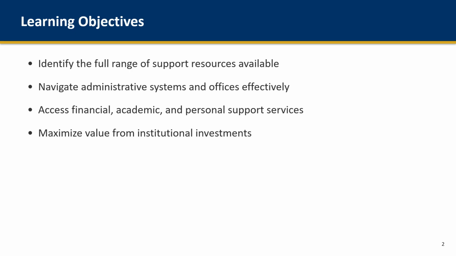Second, you will learn to navigate administrative systems and offices effectively, understanding how to find the right office and person for your needs. Third, you will understand how to access financial, academic, and personal support services, knowing what each type offers and how to engage them. Finally, you will develop strategies for maximizing the value you extract from institutional investments in student support, getting full return on what your tuition already pays for. Let us begin by surveying the resource landscape.